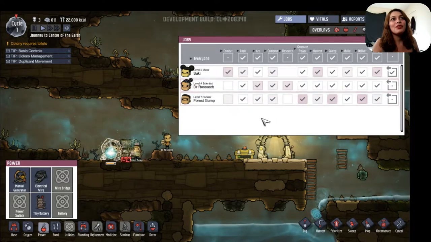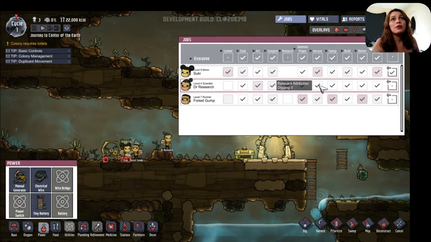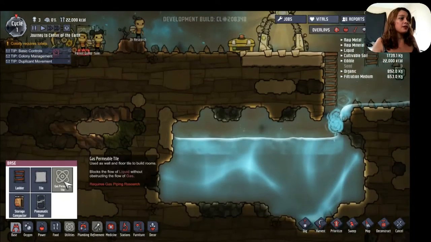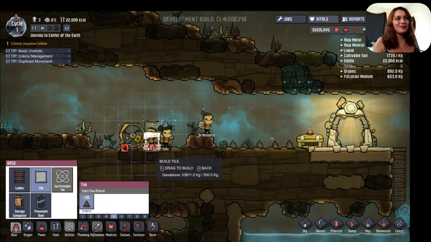We don't need anybody combating, and everybody will build, deliver, sweep, and harvest. We don't have any compost yet, so we'll go ahead and take that off. Now, of course, we want to keep building. Our base is not going to get any better unless we build. So that is exactly what we're going to do.